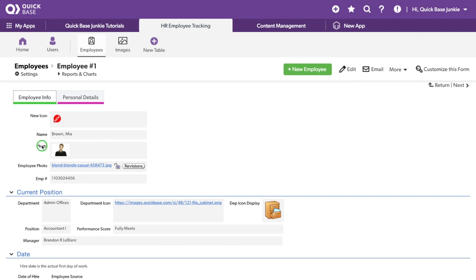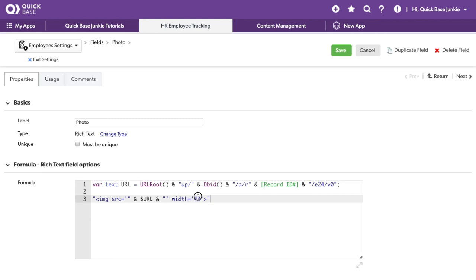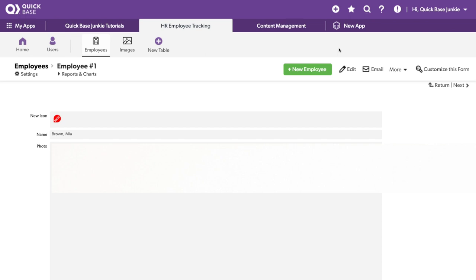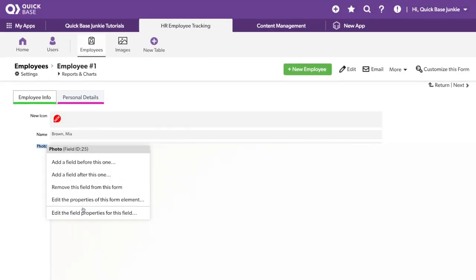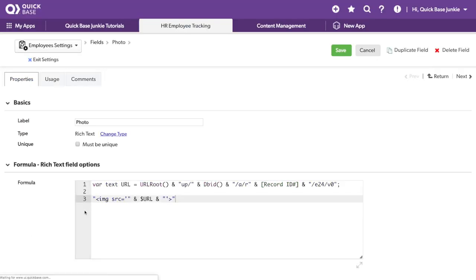Real quickly, I'll jump back in here and I'll remove this width portion. When we don't define the width, it'll revert to the original image size. So in this case, the image doesn't even quite fit on the form. It's so large. So including either the width or the height, you can set either of them just after your URL is really important. You can also consider compressing the size of these attachments if they are very large, or resizing the images themselves before you upload them in order to save some space within the attachments in your Quickbase. Go ahead and change that back.